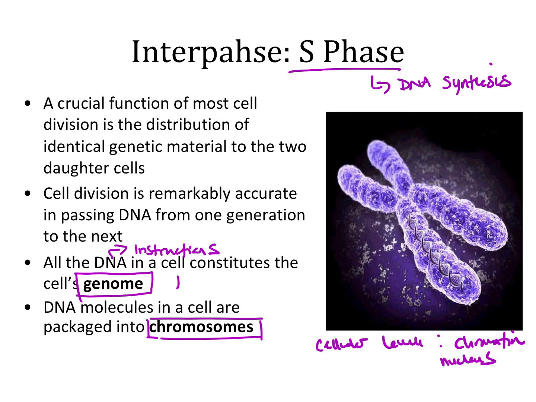You have one big piece of chromatin. One piece of chromatin makes up your genome. That's all of the instructions possible. Later on, though, we are going to break up that one piece of chromatin into smaller packaged chromosomes. So I take the one big piece of chromatin and I'm going to break it down into chromosomes, okay? You'll have 46 of those. So I take one gigantic piece, break it into 46, okay?